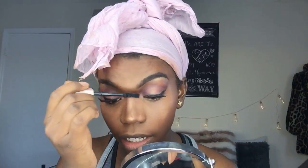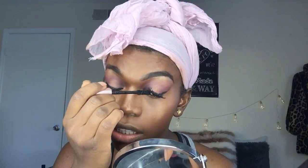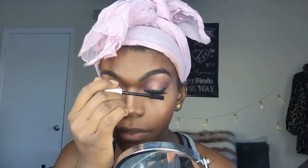I was already over here thinking about where am I gonna get orange lipstick from? I ain't got none of those. I don't have a nude lipstick either. Like, I have the one you gave me también from like 5 years ago. Oh, I have, like, I can make a nude.